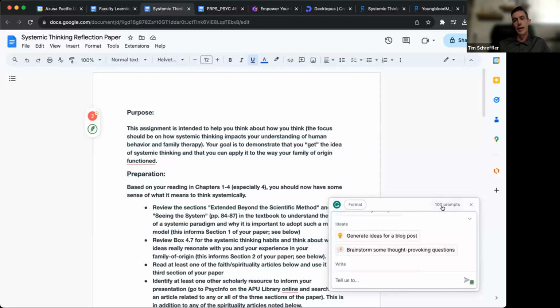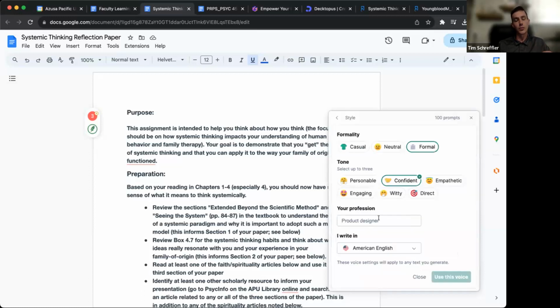You can see it allows me to prompt it 100 times. Something a little bit different about Grammarly, and one of the things that I use, especially when I'm writing a response to a faculty member or a student, is I want my tone to come off. And if you use Grammarly, you've kind of seen these little icons that come up. And you can use this the same with the AI tool.